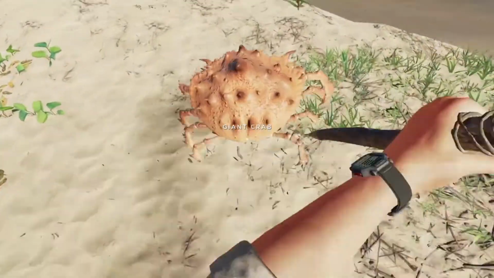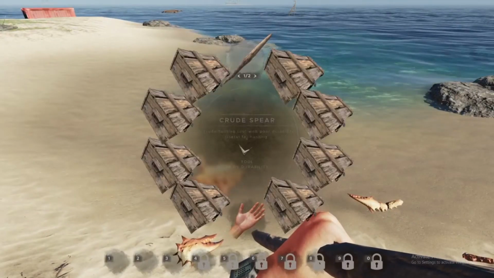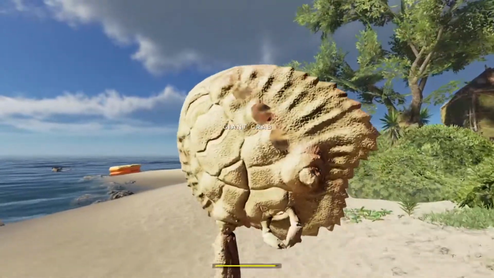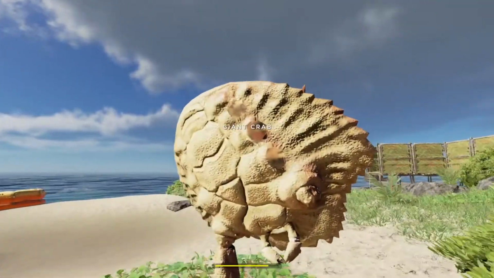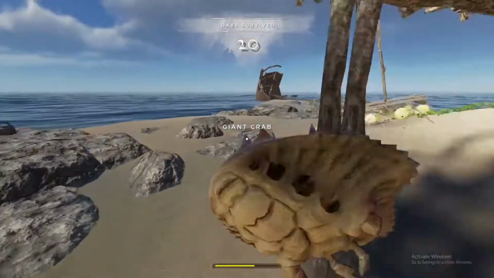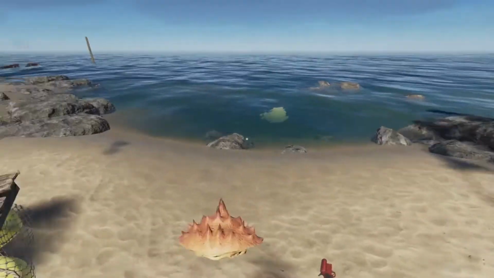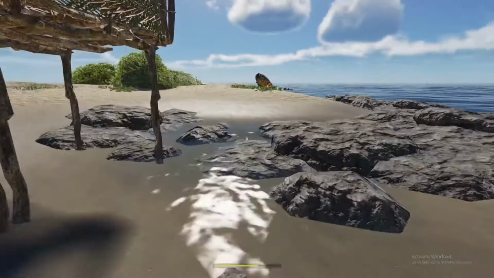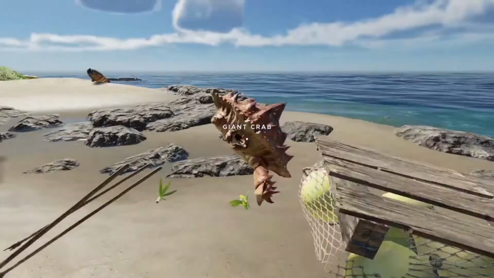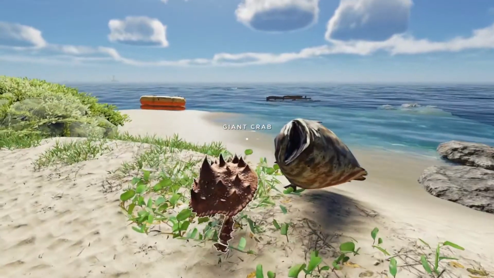Boom. Stand still. Yeah. Come here, you. All right, let's drag him over here to our base. Nice. 20 days survived. Put him over here. Gonna need some food later. Oh, we'll put him over here next to our fish. There we go.